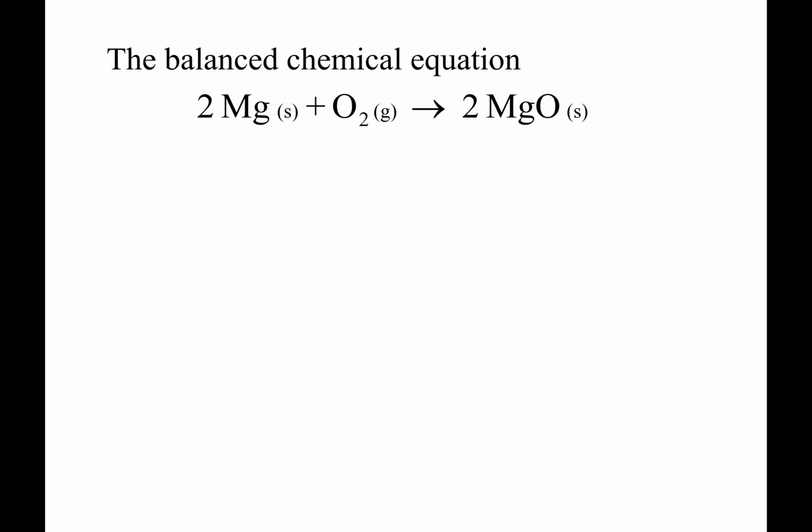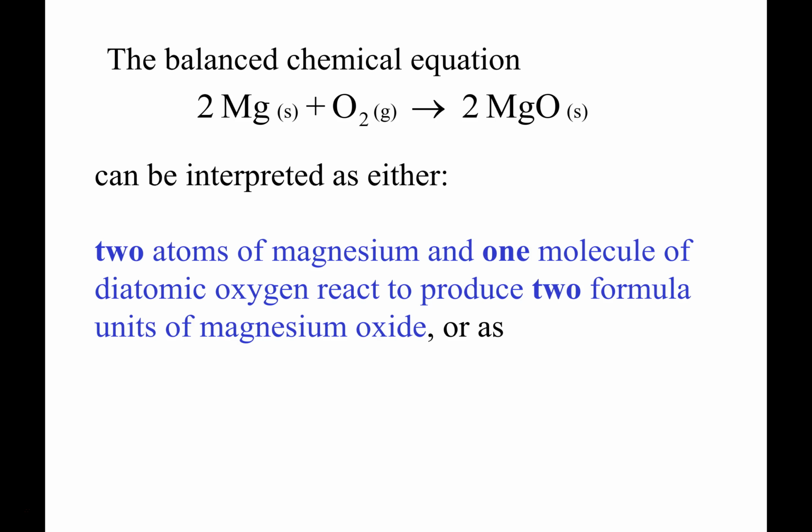So you did this in the lab the other day where you oxidized magnesium to form magnesium oxide, and that is the balanced equation. When I come up with those coefficients of 2, 1, and 2, I usually think on a small scale, because I'm balancing magnesium and oxygens on either side of the reaction arrow. So I think of this as 2 magnesium atoms reacting with 1 molecule of O2 to form 2 formula units of magnesium oxide.